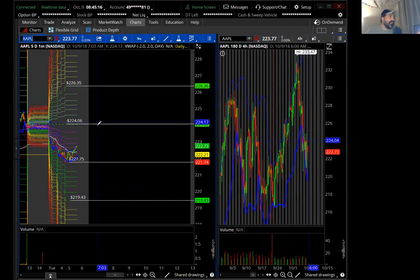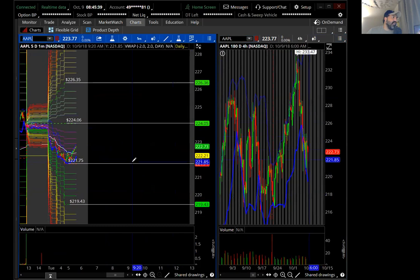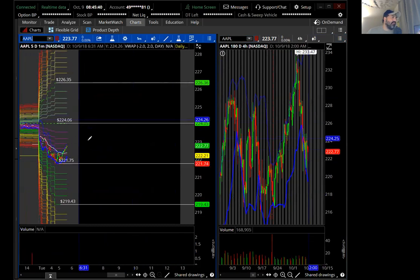So I really don't like to put a lot of faith in what I think this thing could do. Pre-market resistance is around 224.06. Pre-market support is around 221.75. That's a good solid $3, $3.50 gap. So if it breaks resistance, you can see this thing jump up another couple of dollars to 226.35. If it can't hold that support, you can see it break down. It's anybody's guess. If you play it, good luck. Just recognize how far this one could possibly swing today.